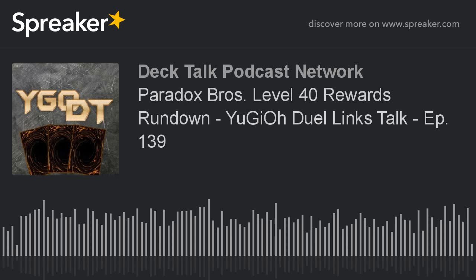So what I want to do today is go through the super rares and the rares that you're able to obtain from going up against the Paradox Brothers at level 40. So the first card we have is Labyrinth Wall. Level 5, rock, 0 attack, 3000 defense. Plain vanilla, but my goodness, that defense is awesome.